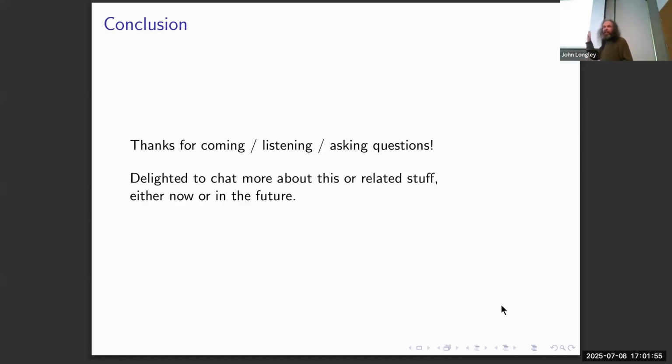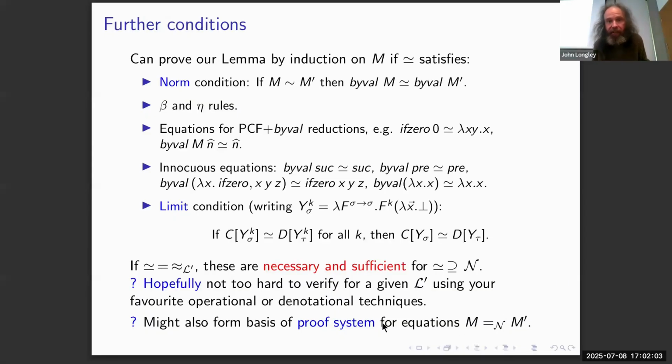It's an indication that it may be worth investing some effort in understanding this theory of NSP equality. As I've hinted at the end of this slide, I think these considerations are likely to form the basis of some sort of reasonable proof system for proving these observational equivalences. It won't be complete, of course, but it'll be reasonable.